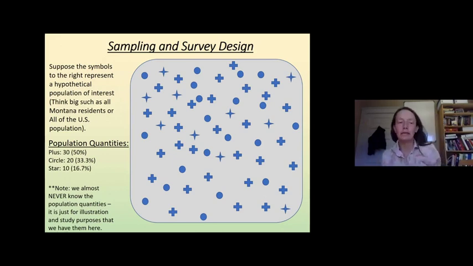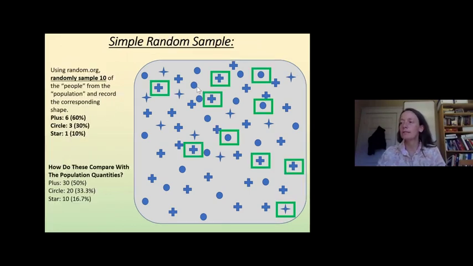Now, the idea of sampling is that I cannot afford the time or the effort it's going to take, yet it's not even feasible to census this whole population, okay? Well, this hypothetical one I could, but in the grand scheme of things, I can't afford to go and census the entire state just to find out an answer to my question. So what I'm gonna do is take a simple random sample where every single collection of these individuals has the same chance of getting selected. Maybe I assign them a random number and then just, for lack of a better term, pick their number out of a hat, right? But we can use a computer to do that for us.